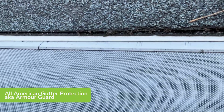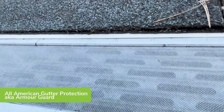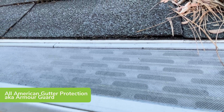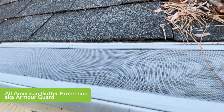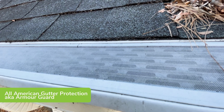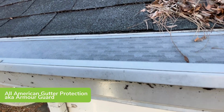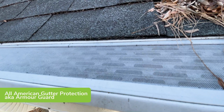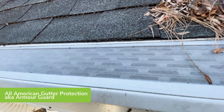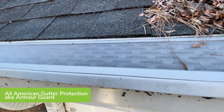Another thing about this application is that we flattened the back on it and we slid it up under the first course of shingles. This is actually a 5-inch version, and because we've got 6-inch gutters, it was not long enough to be installed within the gutter the way that it was designed to. So what we'll end up doing next year is reinstalling it the way that it was designed to be installed, which means we're going to have to take the 6-inch gutter off and install it with a 5-inch gutter. Alternatively, if we can find a 6-inch version of it, then we will get our hands on that and also install it within the gutter.